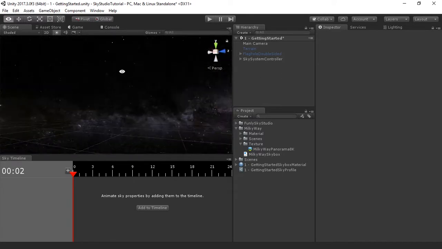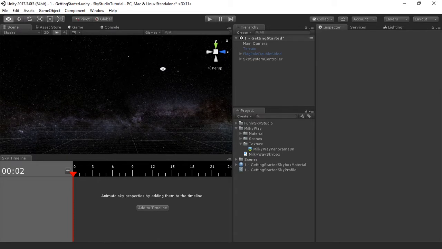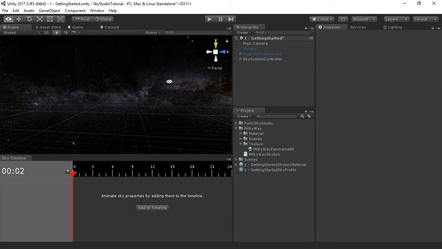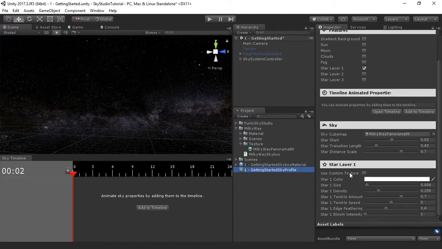So in our previous tutorial, we set up some stars to render only at the top, and that's because we had terrain and we only wanted the stars above us. But now that we're in an outer space scene, let's go ahead and make some changes to our stars. So let's scroll down. I usually make the stars bigger at first, just so you can see them and see what you're doing. Let's go ahead and use a custom texture, because that always looks nicer.